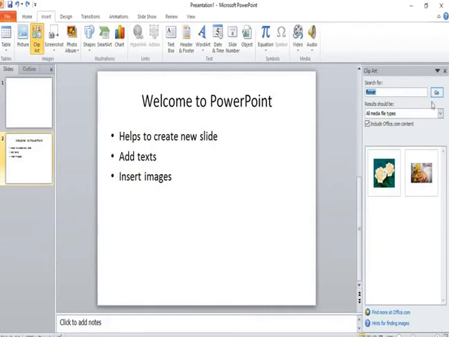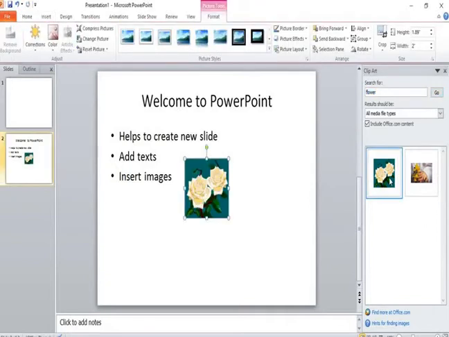Now, we'll go for it, and on the screen, we can see two pictures of flowers. Simply click on the one you like. The selected picture will automatically come onto your slide.